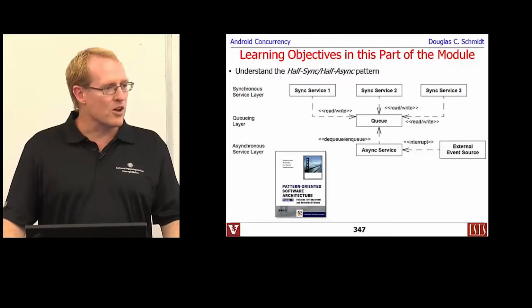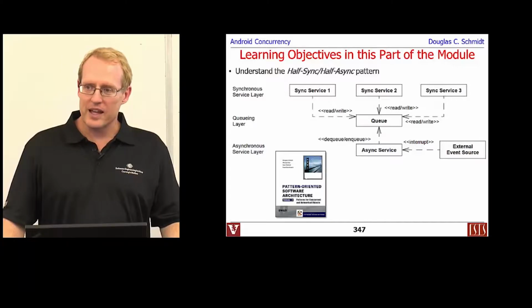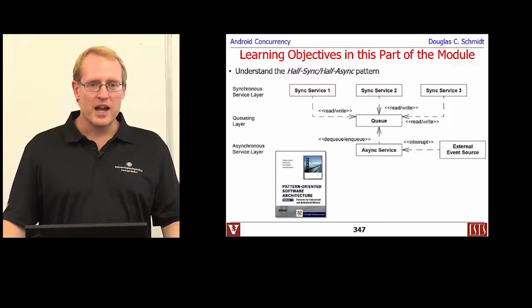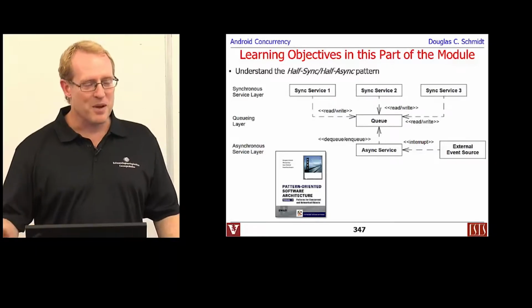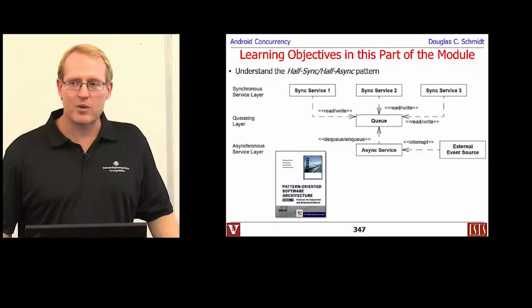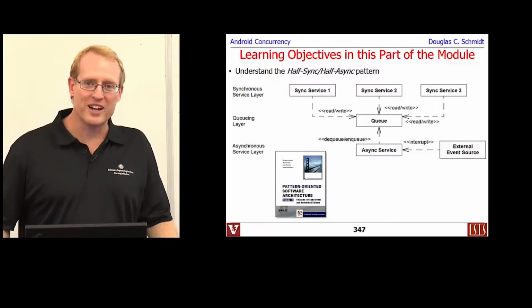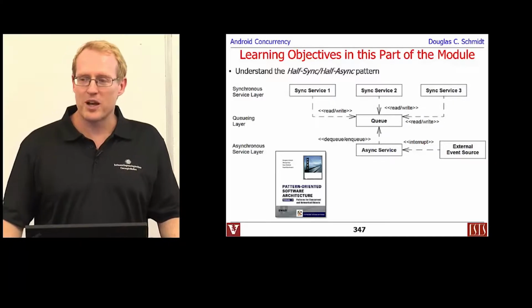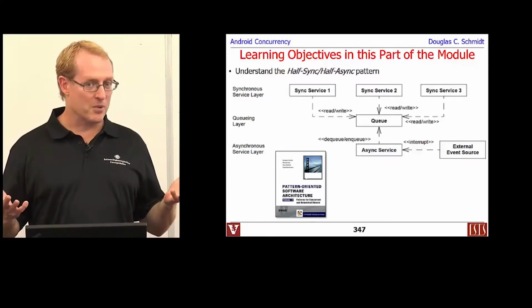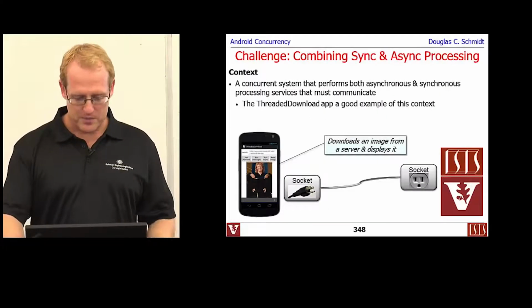So we're first going to start off by talking about what the half-sync, half-async pattern is. And then we're going to talk about how you would implement it and apply it in the context of Android. As we discuss the pattern, I'll use Android as the running example to motivate this, but a lot of what I'll talk about is not specific to Android, which of course is the entire point of patterns. We use them to help see the generality in design solutions, and the fact that we're going to learn how they apply in Android is kind of icing on the cake, but what's important are the general concepts.